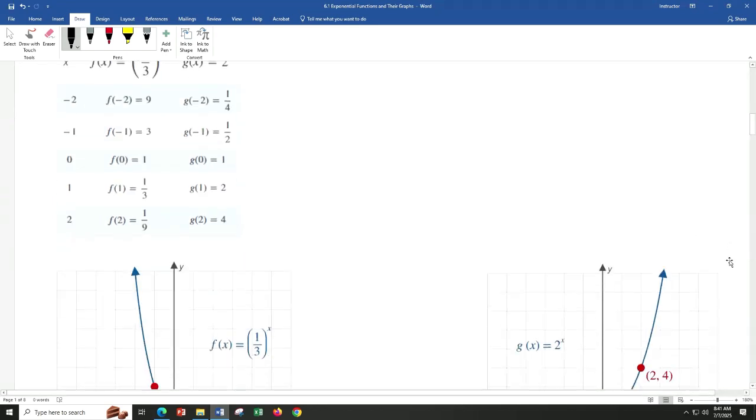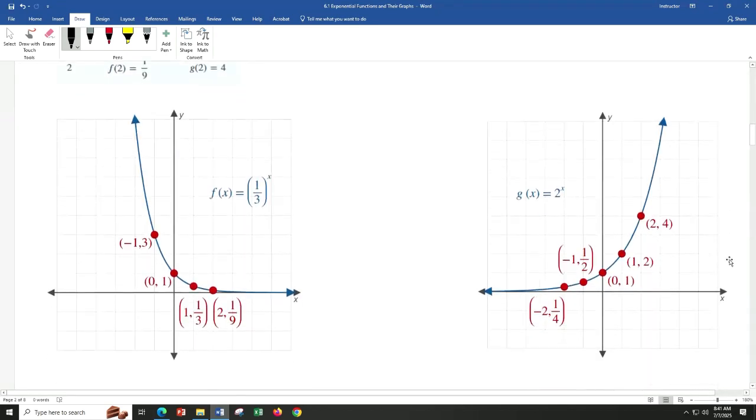Let's look at the graphs. Here's an exponential graph. Notice this first one here is at 1/3. This means that for that x value, my exponent is between 0 and 1. Can't equal 1, can't equal 0. If you equal 0, you don't have anything. And remember, it's undefined also if you accidentally have an exponent to the 0 power.